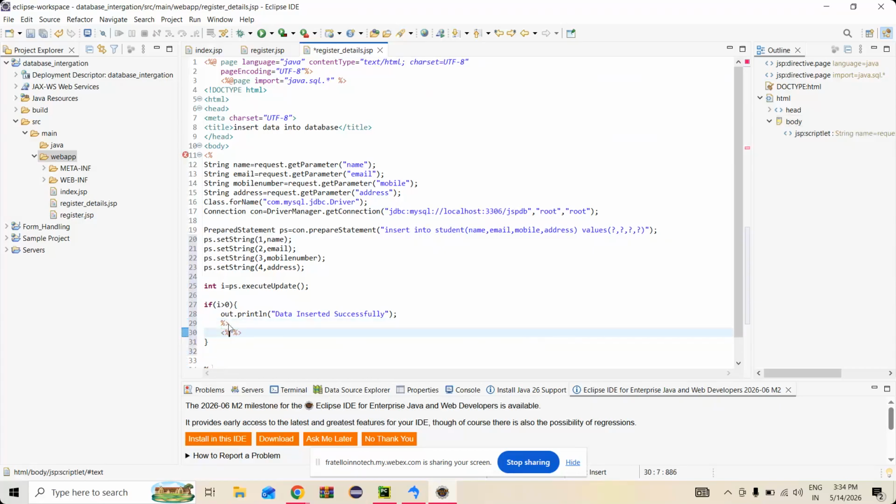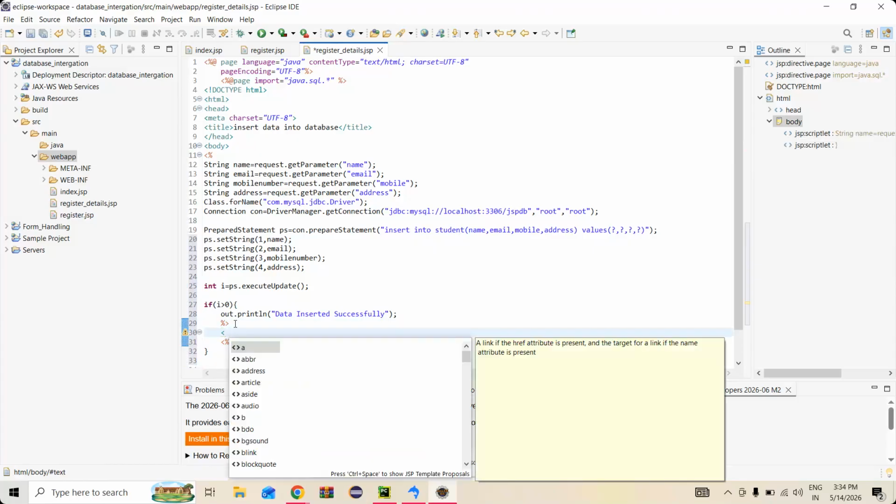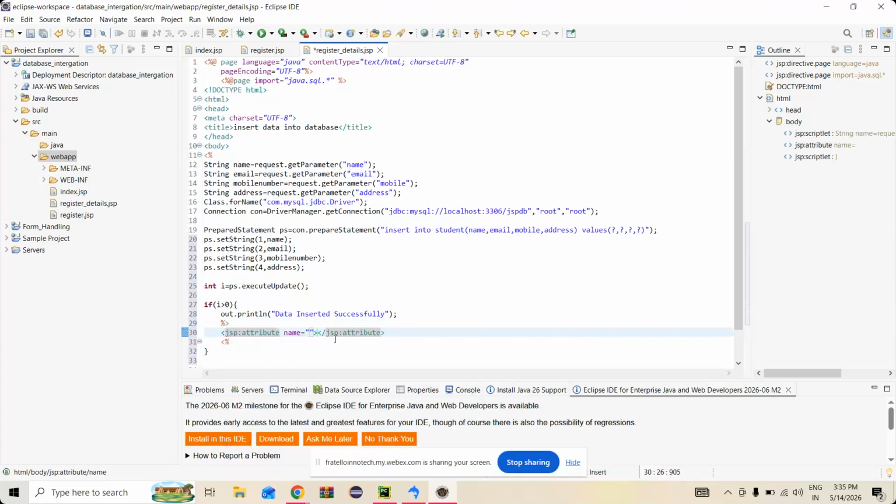Then after, we include the JSP: jsp include page equals the registration page.